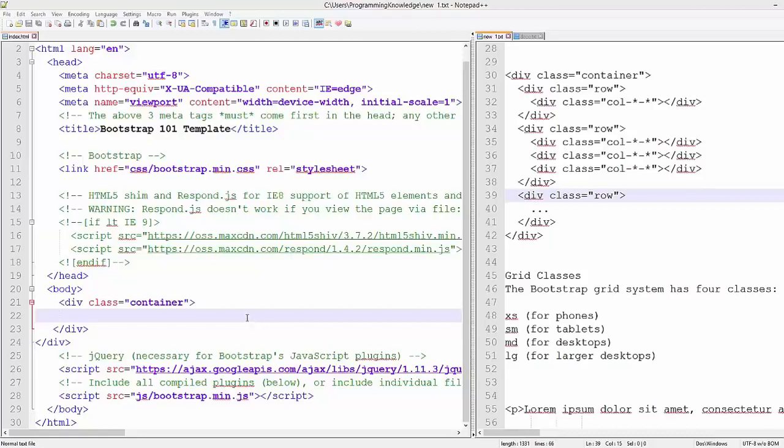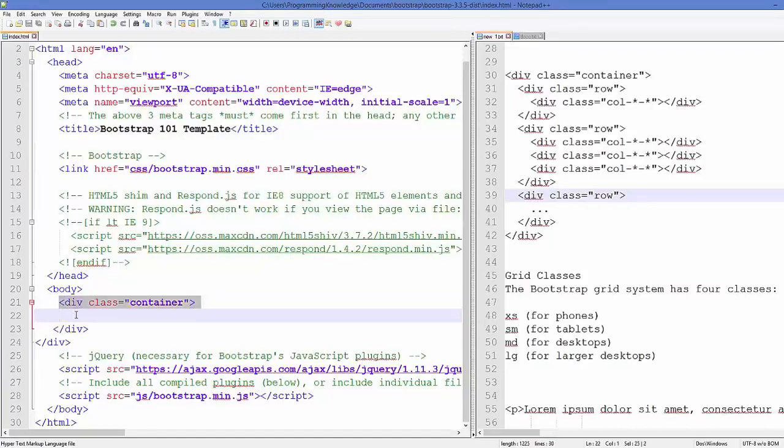In the last video we have seen what a grid system in Bootstrap is and how we can use containers in Bootstrap. Now in this video we will see how we can insert rows and columns inside our container in Bootstrap. So last time I told you that each Bootstrap web page has this container, and inside this container you can use rows and columns. And this is what makes the basis of the grid system in Bootstrap. So let's try to add some rows and columns inside our container here.